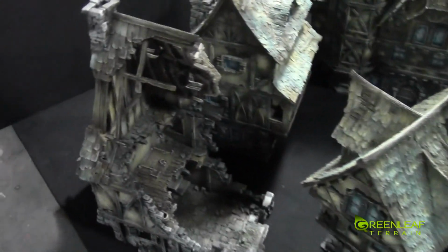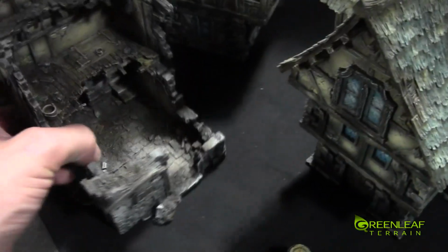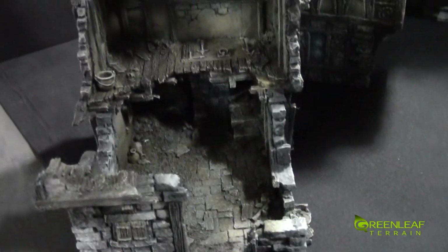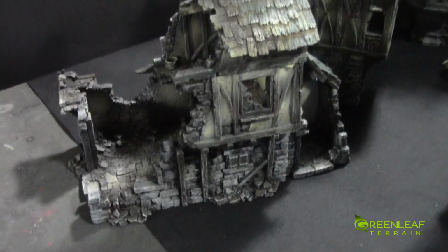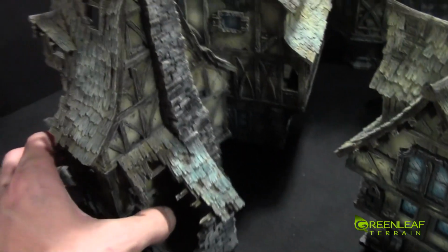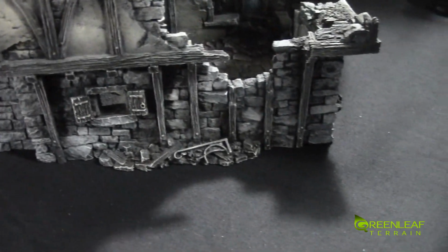Alright, cool. So this guy all comes apart too, if you really want him to. But we'll leave him together, because you can see all inside. There is a staircase to that floor. There's a little fireplace back there. It's all ruined and rubbled. Little burnt out section in the back there too. Chimney. They're so detailed, it's pretty awesome. There's all this little scatter stuff around the outside of this one too.